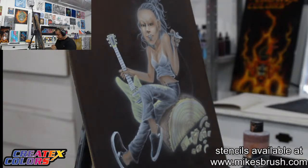And let's see here. All right, we've got a little bit left in here. Do I want to tint it down or tint it up? I think I'm actually going to use this. I'm just going to add a little bit of black, and we're just going to fill in her pants while we're here.